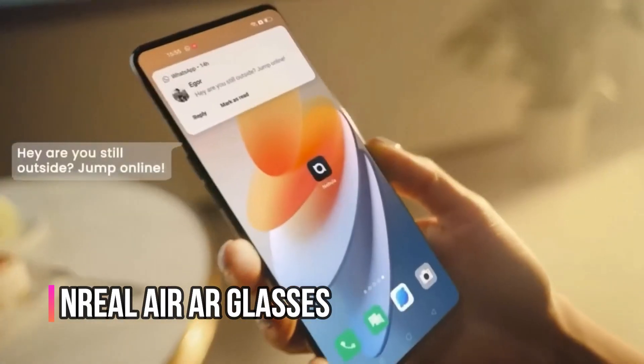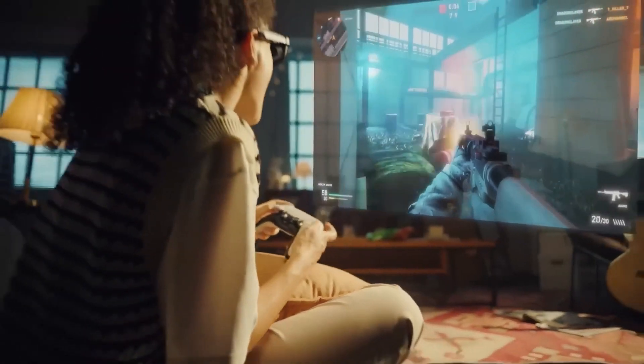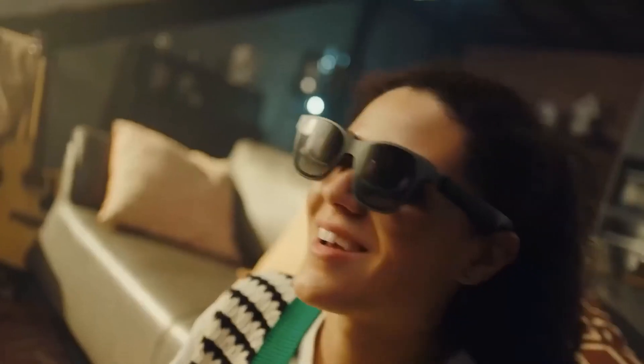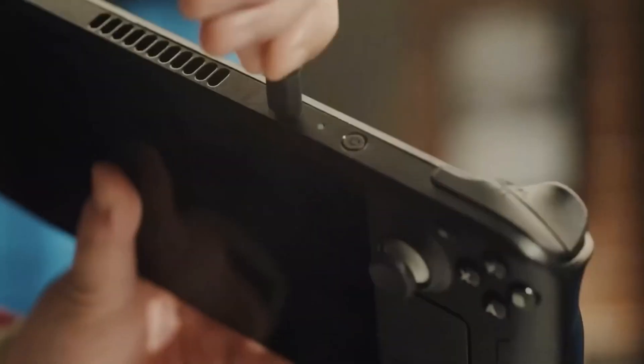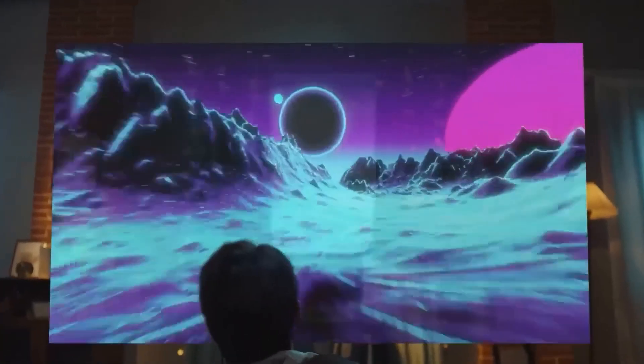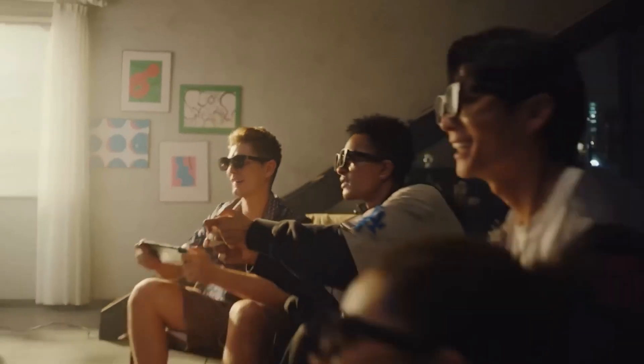Number 5: Unreal Air AR Glasses. Gadgets are all around us — in 2023, about 1.4 billion smartphones were sold, and there are also tablets, laptops, and game consoles. The experience will be similar to staring at a 201-inch screen from a distance of 20 feet, thanks to the glasses' compatibility with Android and iOS devices as well as the PS5 and Xbox X and S consoles, with a resolution of up to 3840x1080.